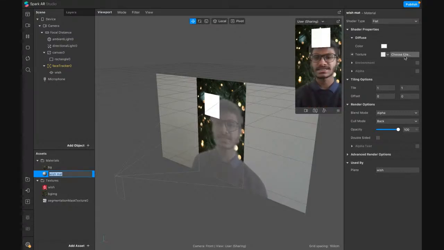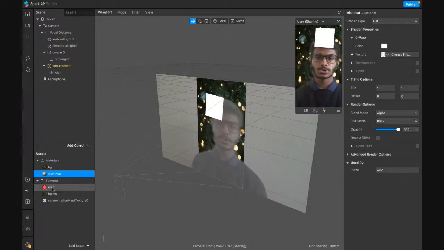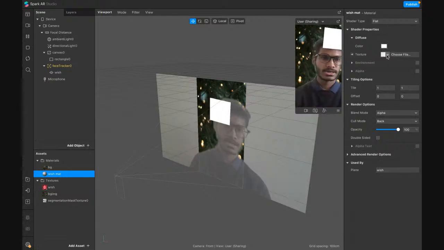But just make sure if you do follow that type, then similarly it will get imported into the textures only. But make sure that you just switch off the compression to ensure that the quality is high. So now in the texture, we will just from the drop down, I will select the wish image.